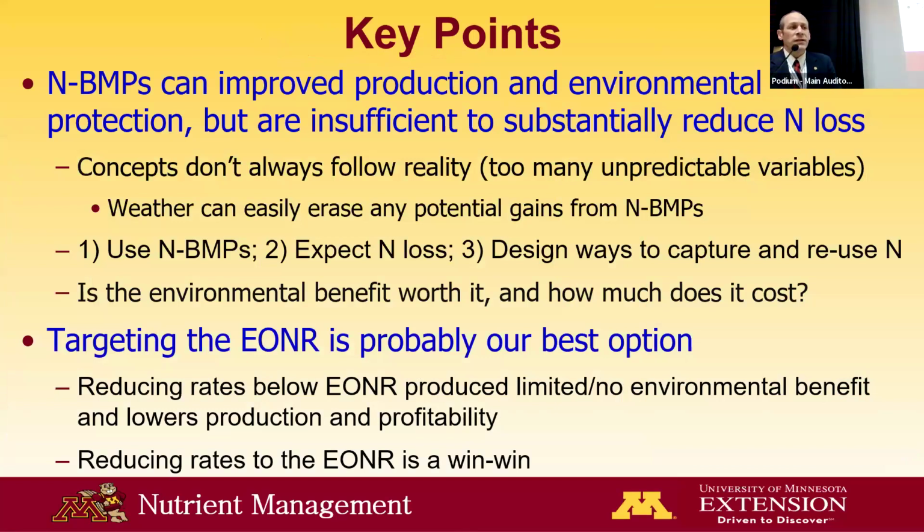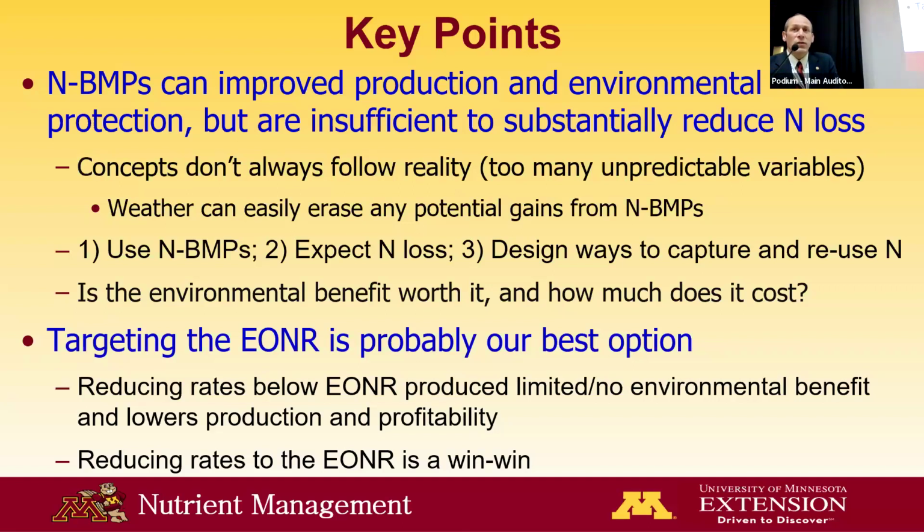The key points here is that nitrogen-based management practices can improve production and environmental protection, but are insufficient to substantially reduce nitrogen loss. We see that the concepts don't always follow what we see in reality because there are just too many unpredictable variables. And we see also that weather can very easily erase some of the benefits that we can gain through some of these best management practices.